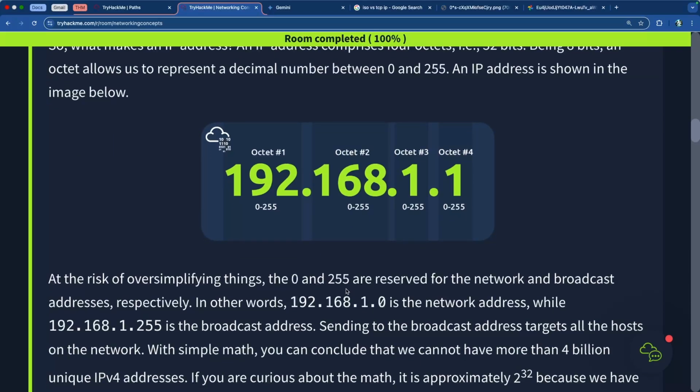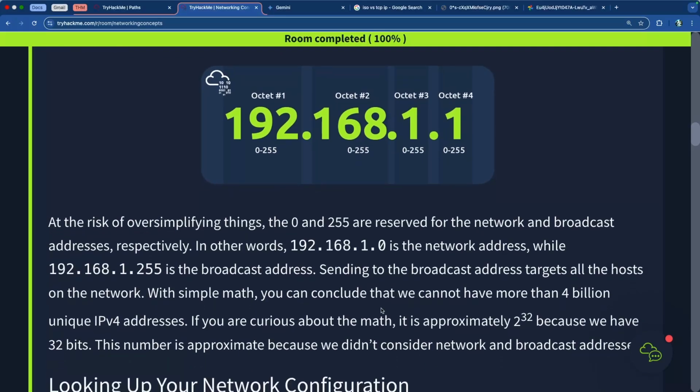However, the IP address itself will not actually include 0 or 255. Why? 192.168.1.0 is the network address, and 255 is the broadcast address. So the IP address that your laptop will actually get is going to be between 1 and 254, okay?